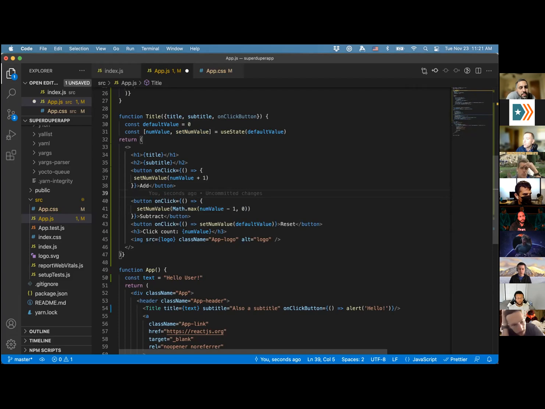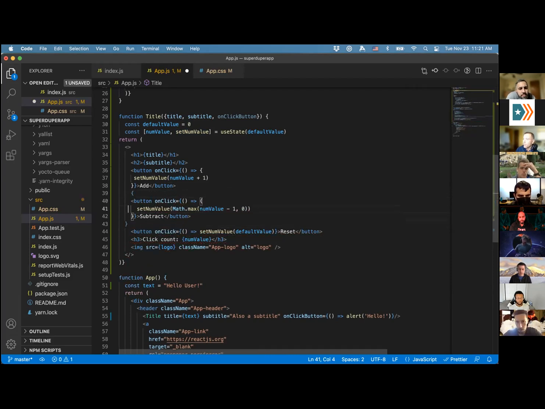But I'm going to wrap this whole thing in some curly braces, which makes it a little mad. Inside here, I'm going to use a little bit of if-then shorthand.